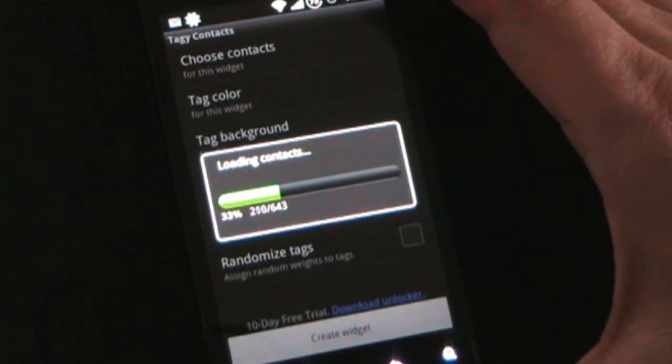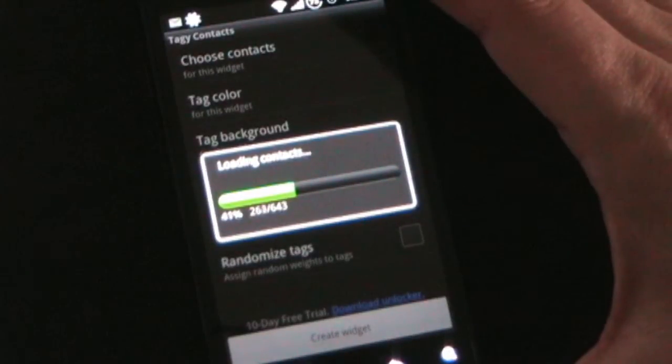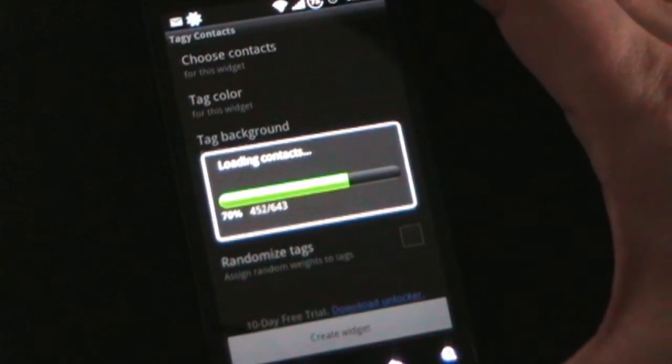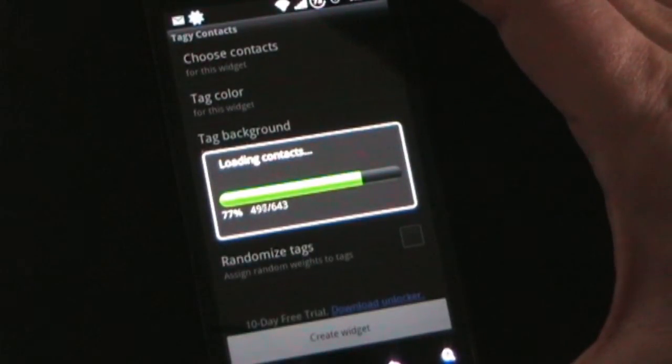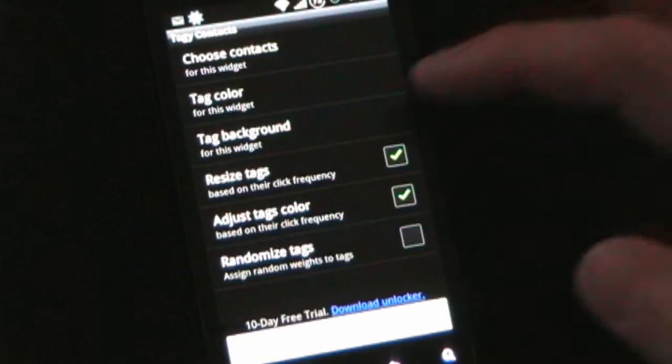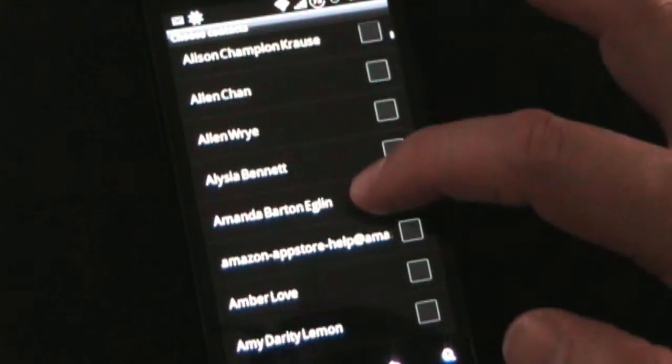I don't know why. That's because of Facebook. That's what that is. I don't have 600 people who I actually am in contact with. So that might be a nice feature if they made it so that you could designate what contact list to pull from, because I would have it pulled just from my contacts, which are contacts that you've actually included in your phone, because obviously I don't need all these Facebook contact people. So then you would go through and choose your contacts. Yeah, so these are pulling like everybody I've ever known.